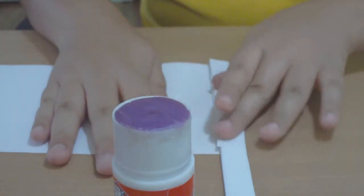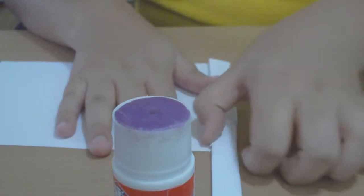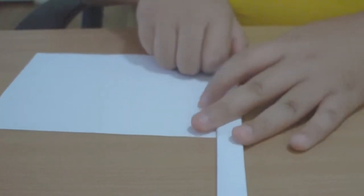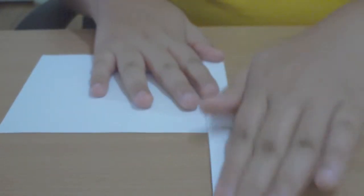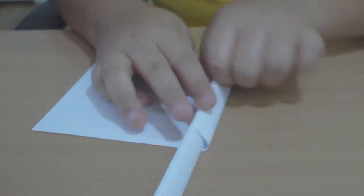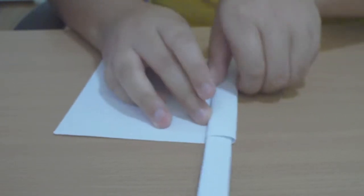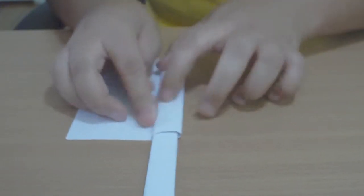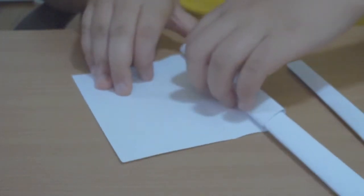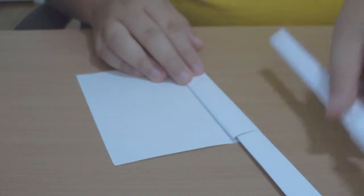Now don't skip on and just do on repeat without watching this, because this is very important of what you have to do. So you keep on rolling once again. Just roll once more, roll again, roll again, roll again, until there's at least this much. Now you want to carefully put the other blade on top, or you would just slide in the other, so you want to slide the other blade into the slot.